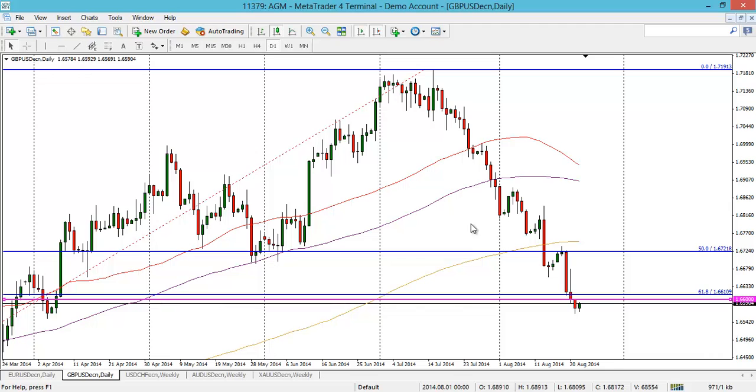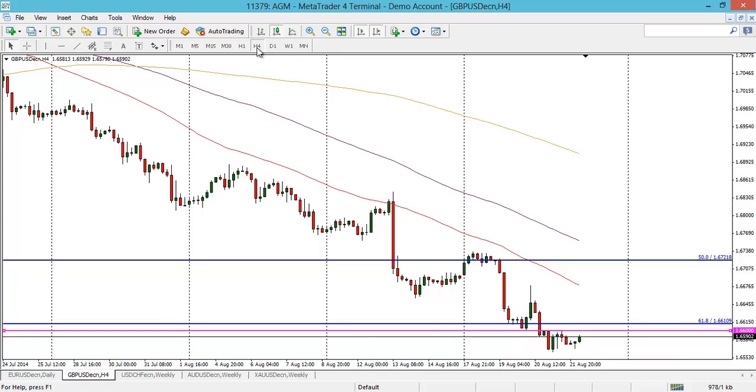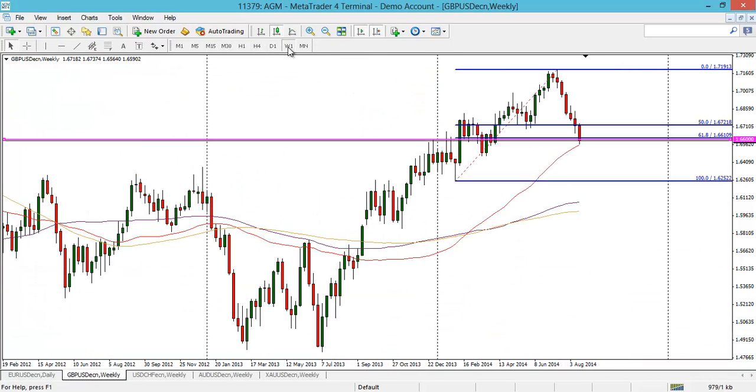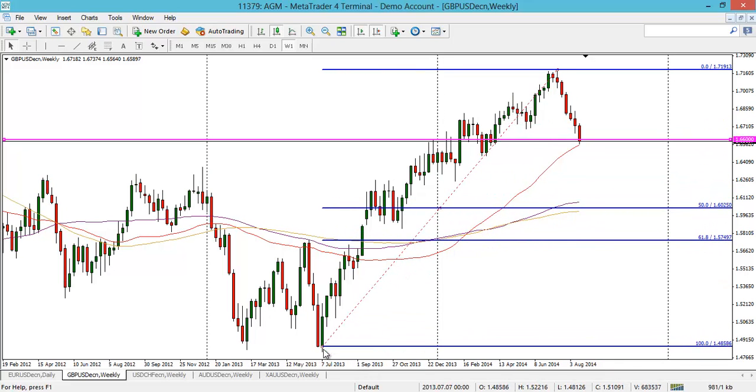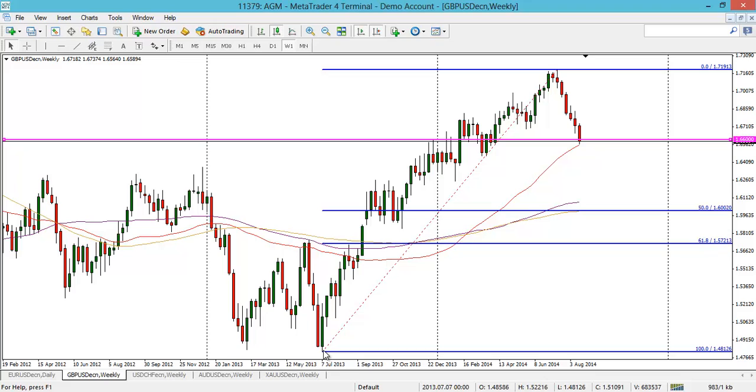Interestingly, we did get a daily close below that yesterday, so do not be surprised to see it act as resistance today, and it's likely the key line for it to have a grind lower. If we do continue to grind lower, and this is the fib I've been speaking about for some time in terms of perspective and an overall bigger move, this 50% comes at 160. Of course we're still 600 pips away from that, but it's definitely good to keep it in mind because it does look like it wants to come down towards the 200 moving average, the 100 as well. But 50 is definitely the key support, I think, at the minute, and the 166.